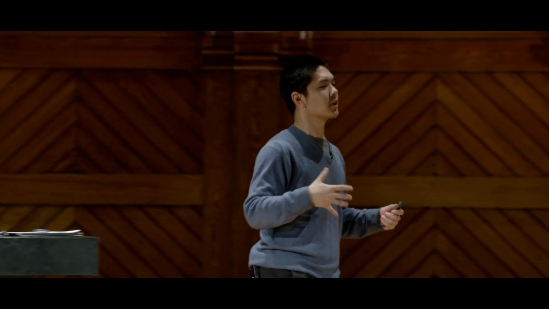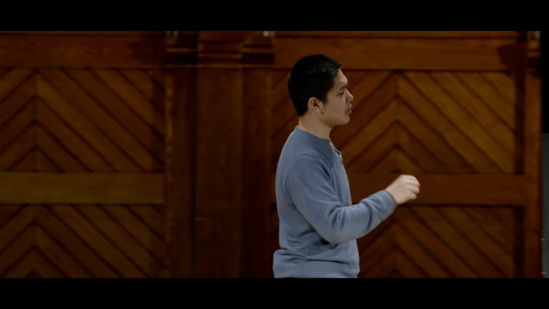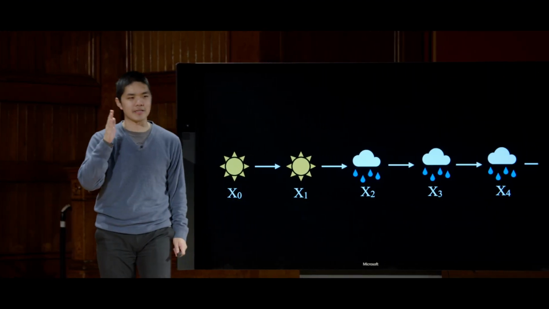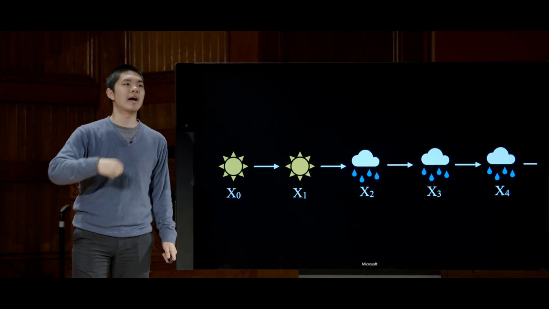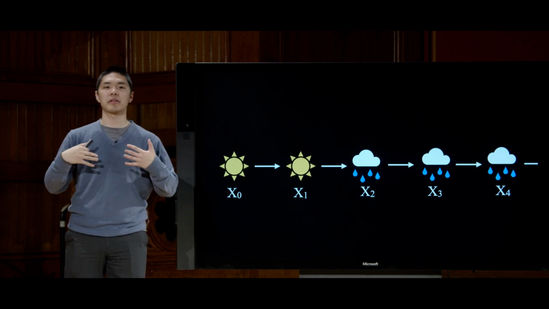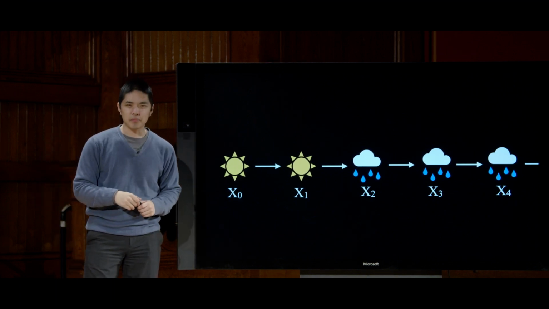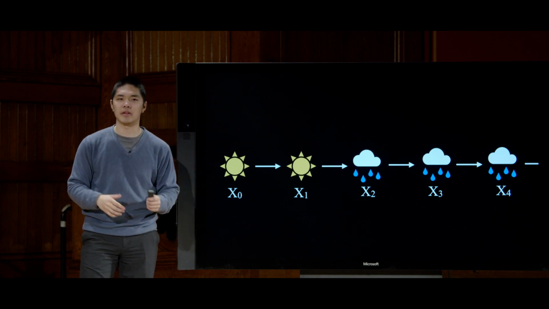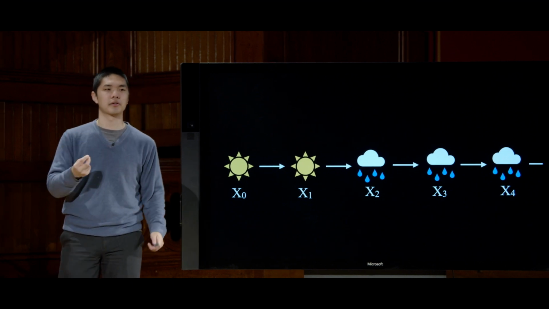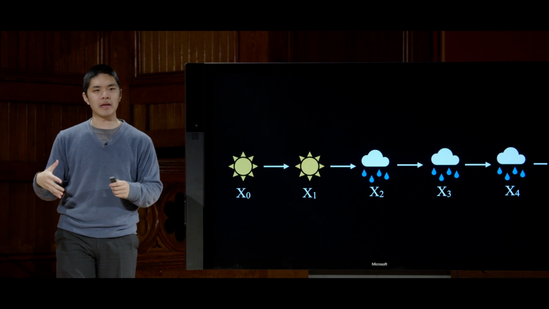And Markov models rely on us knowing the values of these individual states. I know that today is sunny or that today is rainy. And using that information, I can draw some sort of inference about what tomorrow is going to be like. But in practice, this often isn't the case. It often isn't the case that I know for certain what the exact state of the world is.